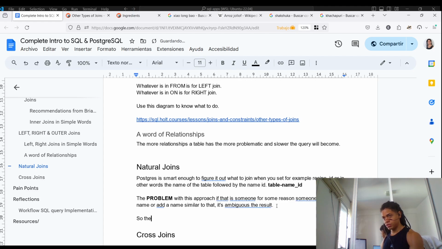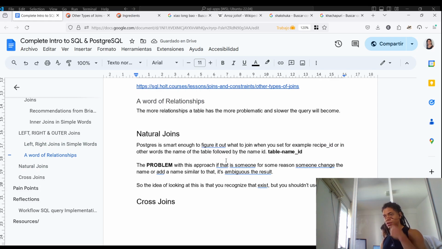So the idea of looking at this is that you recognize that it exists, but you shouldn't use it. Okay, it's because it is ambiguous.